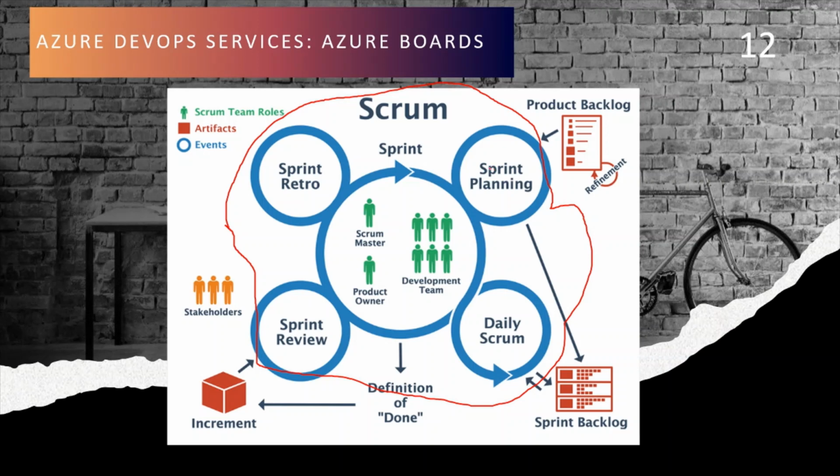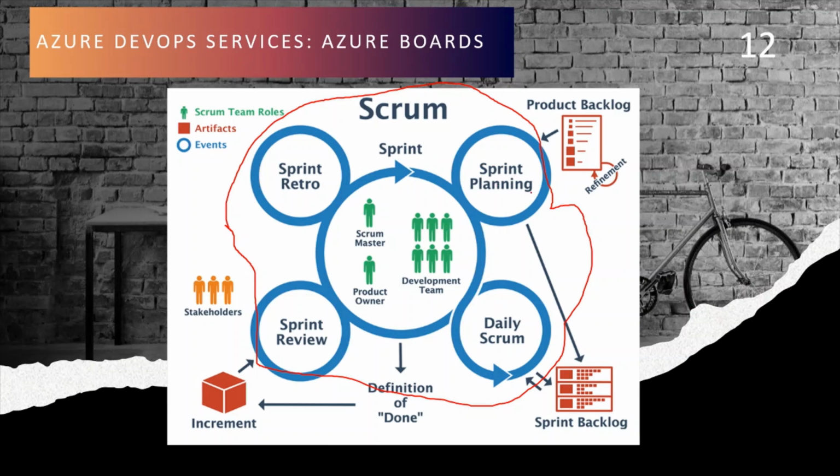And generally, I didn't say, but generally a sprint is a period of 2 to 4 weeks. It can be 1 week as well, but that will be too quick to handle all these events and to do all these things. That will be a bit more overhead. So ideally it is 2 weeks. It can be 4 weeks as well, depending on your structure and your product.